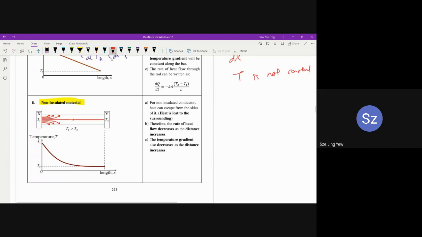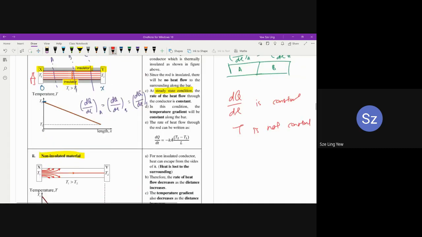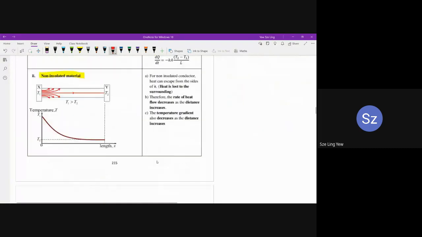Why? So try to imagine if you have an insulated rod. Now I'm going to draw it on the right hand side. So if you have an insulated rod, it has an insulator around it. So, insulated metal rod. Since there's no heat flow out, let's say this is the 1 cm position, 2 cm, 3 cm, and then this is 4 cm.